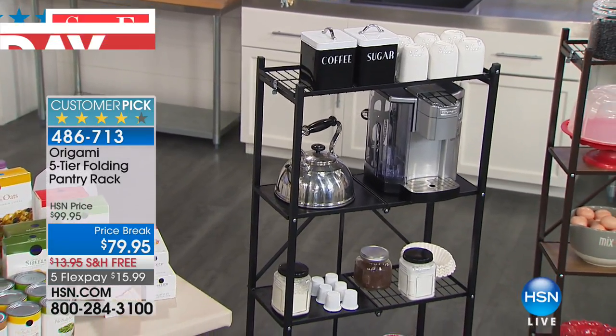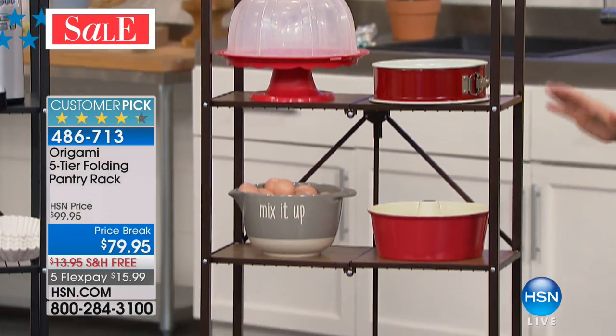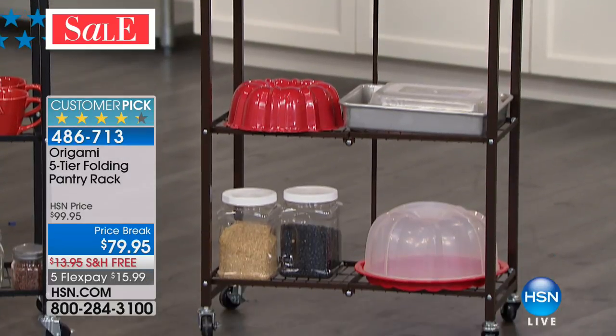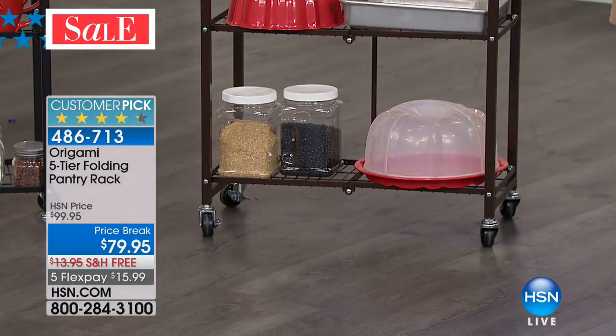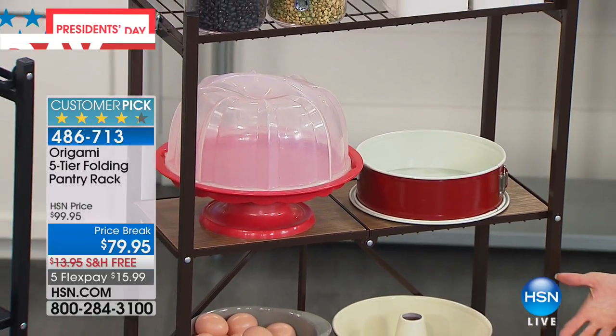This isn't that plastic stuff that you want to put back deep in a closet and starts to bow when you put a few things on it. This is so sturdy. It's so strong. And yet if you move or you change your mind or it needs to have a different purpose, you can change its purpose instantly.